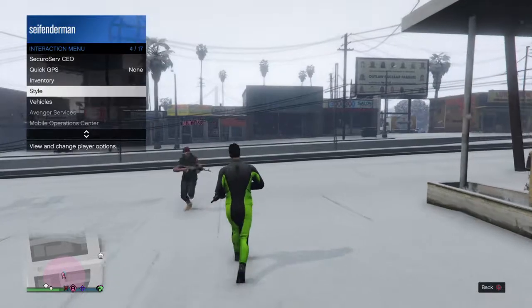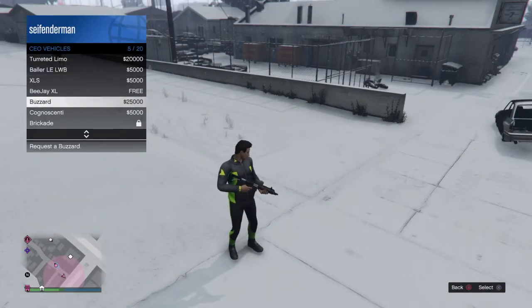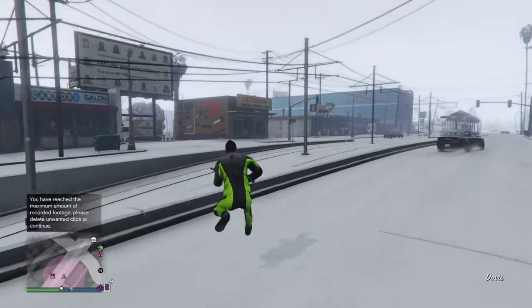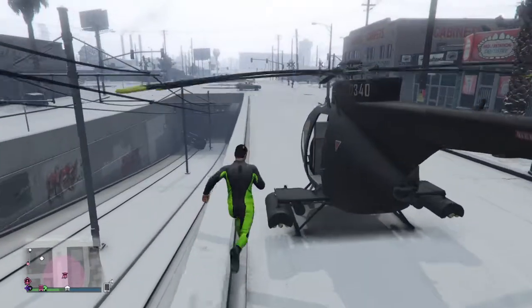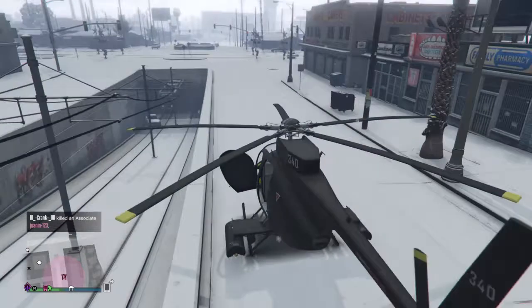Okay. CEO. CEO vehicles. Buzzard. I had 200,000 today. I had zero money and I made 200,000, and it's only been half a day. If we repeat this the whole day, you'll get 500,000. Which means today I get a million, which is cool.